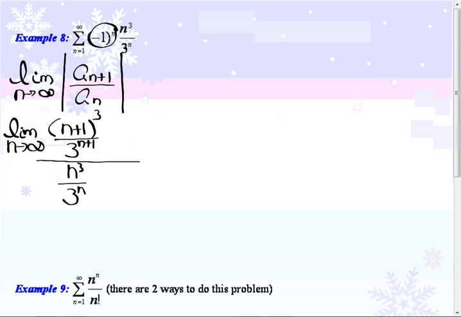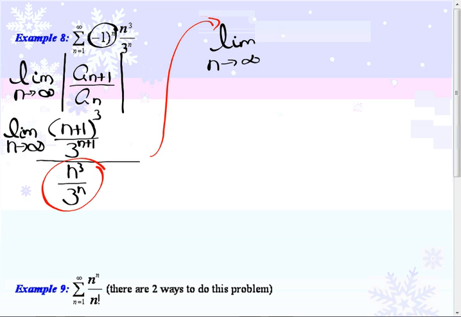Because how do we divide fractions? We multiply by the reciprocal. So instead, I can go right to this step, and you'll see me do that all the time. It to me is a waste of time to write it as that complex fraction. So it's the first one, n plus 1 cubed, over 3 to the n plus 1. And instead of divided by that, I will multiply by, oops, that's n plus 1, copied that wrong. Divided by was the same as multiplying by 3 to the n over n cubed. Are you okay with that? John, is that okay? All I did was, instead of saying divided by n cubed over 3 to the n, it's the same as multiplying by the reciprocal of that, which is 3 to the n over n cubed.